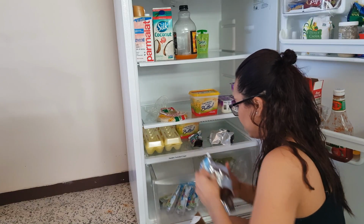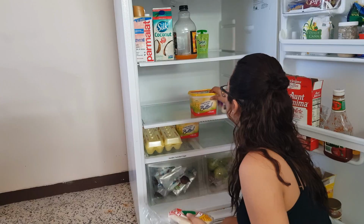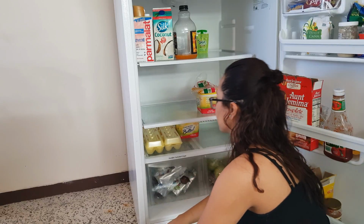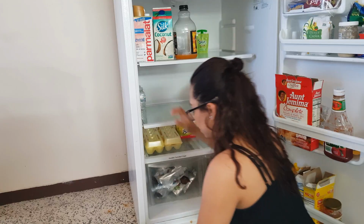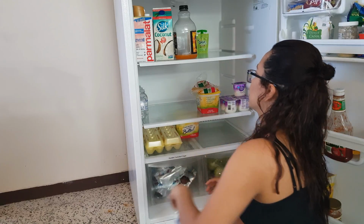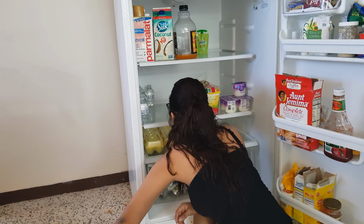When it comes to organizing, like I said before, I like putting the milks and the big bottles of juice on top of the second shelf. I like putting all the waters. This time we had to buy the small bottles of water because there weren't any of the big ones, so I had to buy the really small ones. So I like putting them in a straight line, and I like putting them on the second shelf because my daughter opens the fridge already, so if she's thirsty, I kind of like that she can go and grab a water.